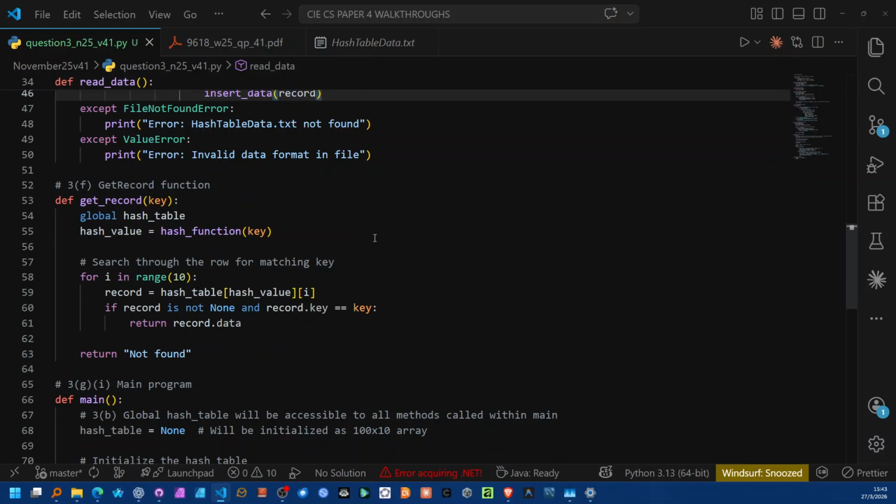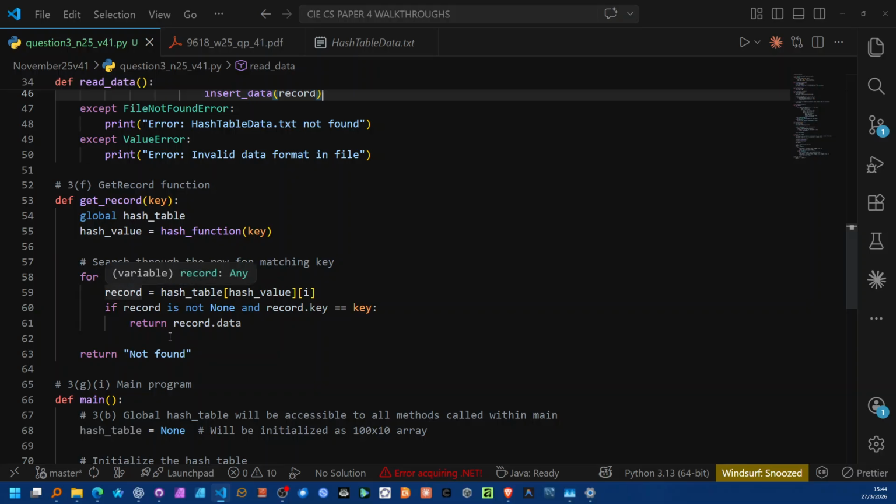Then we need to search through the rows for a matching key. So we are using this loop to iterate through the columns that we have going on for our hash table. We are saying that for the hash value that is specified here, we store the current entry inside of this record.